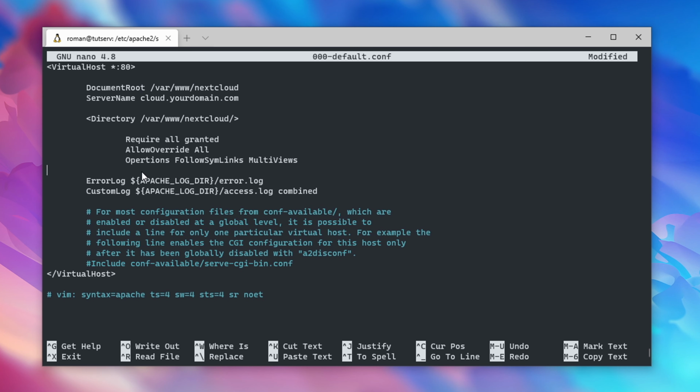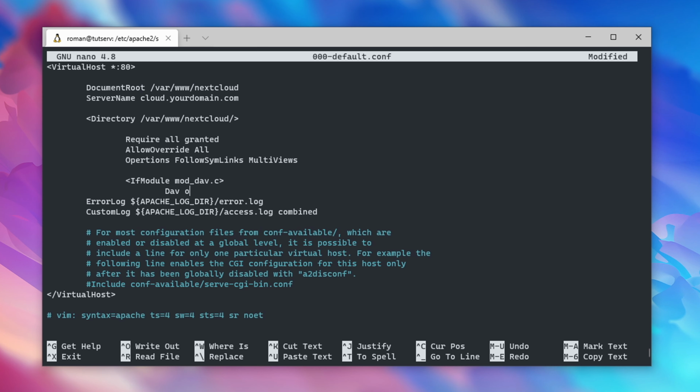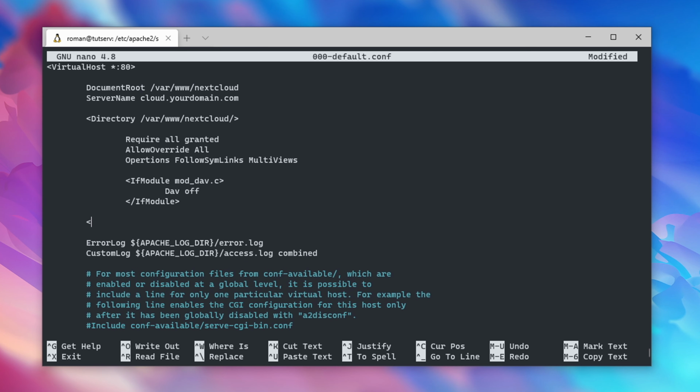Now, in case you want to know what these options actually mean, I'll leave a link in the description below. Finally, we want to give some options in case the module mod_dav is enabled, which are essentially simply Dav off. And that's it. Let's close the directory.